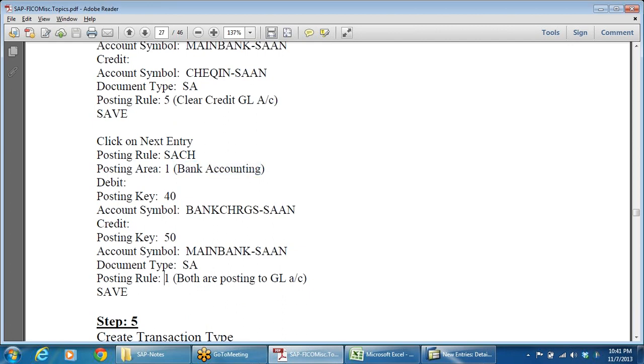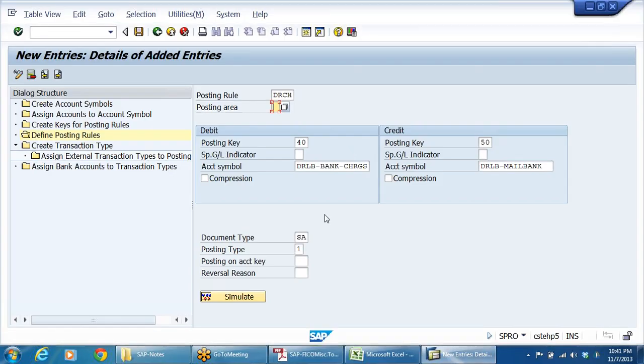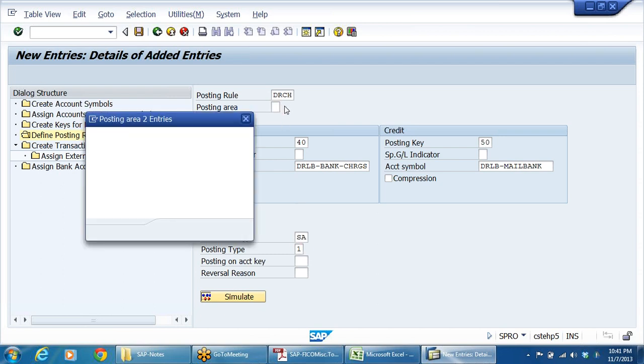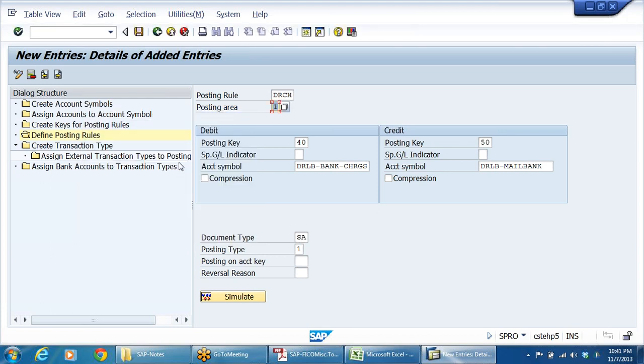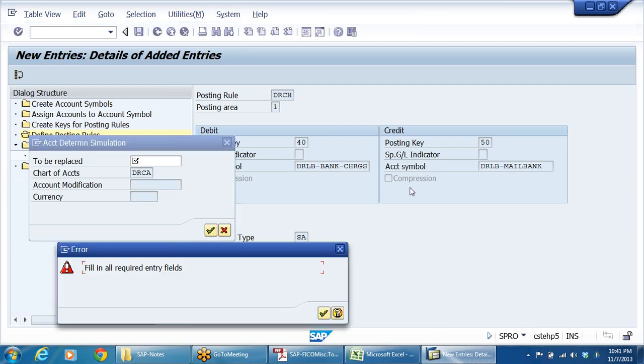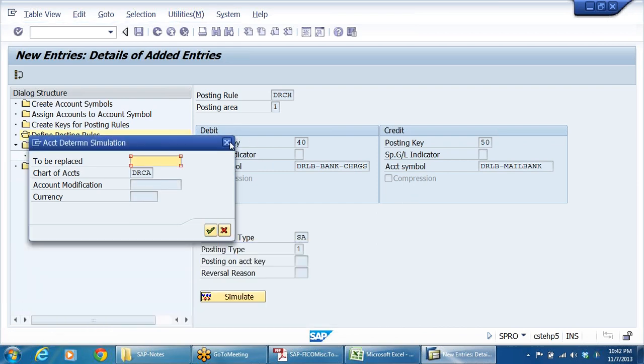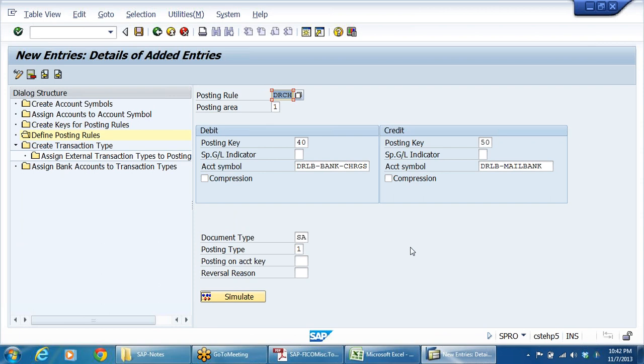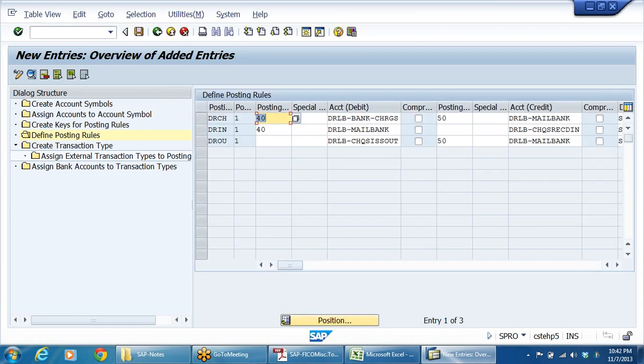And here posting rule, both posting GL account. Data saved, yes. So these are the 3 line items we have created.